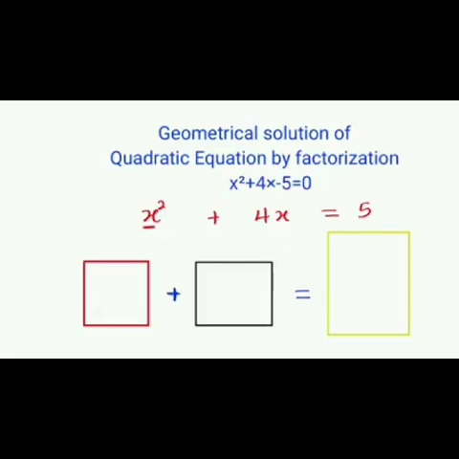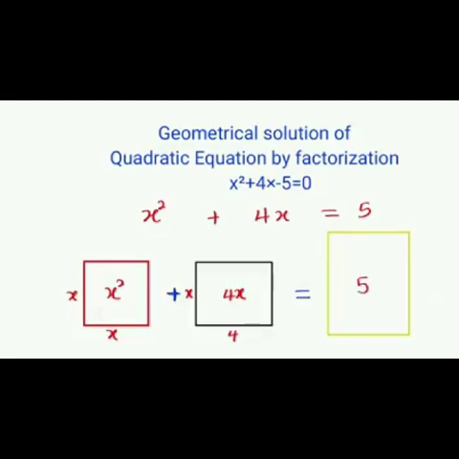Already this is a square. It means that all sides are equal. So we have x here and we have another x here, such that the area of this quadrilateral will be x multiplied by x, which is equal to x squared. Coming to the middle one, we are going to represent this side with x and this side with 4. The area will be 4 times x, which is the same thing as 4x. For now, let us leave this one as just 5 units squared as the area of this quadrilateral.